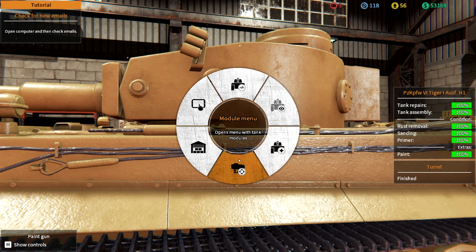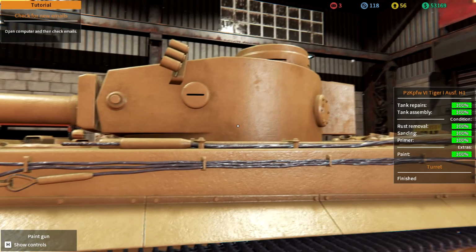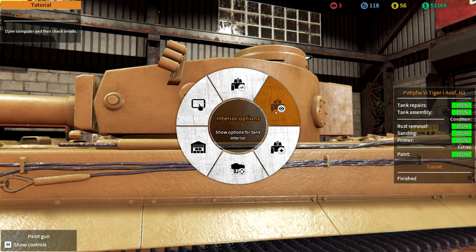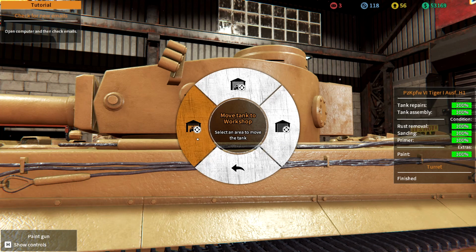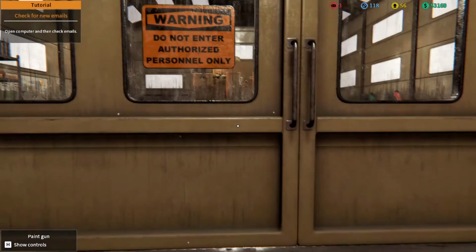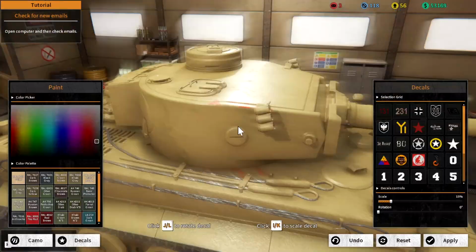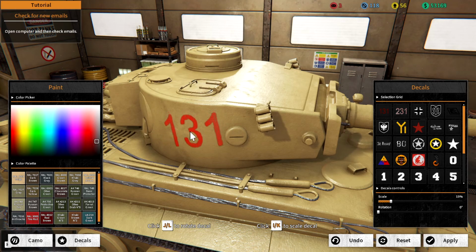But we'll move this now, not to storage. We will move this Tiger into storage. Nope. Where is that option? Interior. Nope. No. Tank menu. Move. We'll move it to the paint. Lovely. And we'll do something nice with it. Okay.